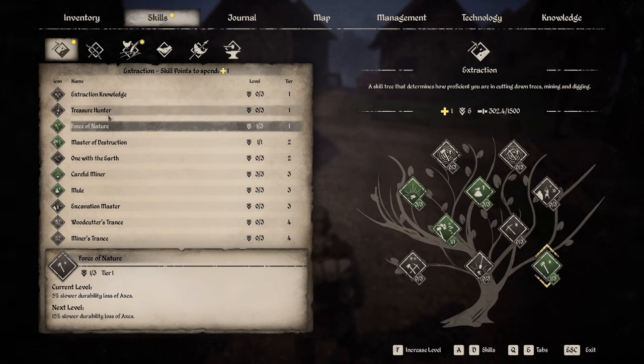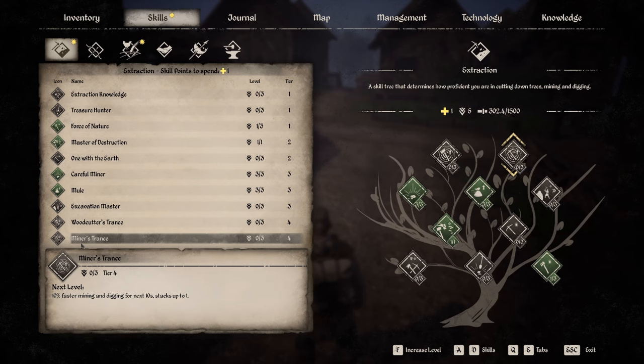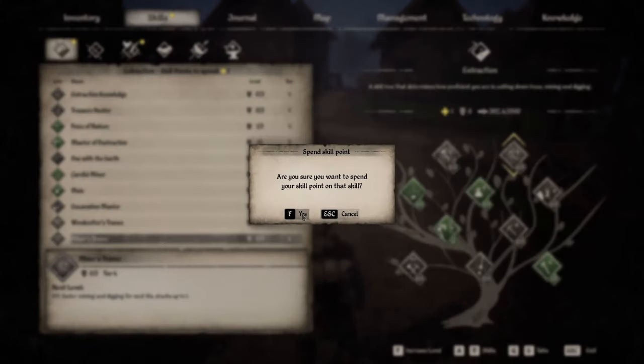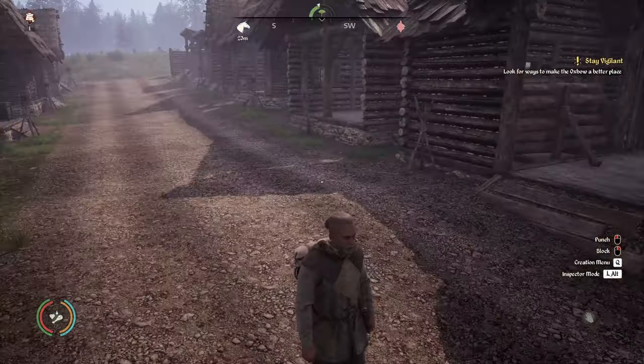What do I want to take? I'm not taking any points in the knowledge. That was kind of the thing when we first started the series, not to go into extraction knowledge unless it was absolutely necessary to unlock the next tier. Excavation master, slowest stamina consumption during extraction activities. I'm not having a stamina problem, but it's not a bad thing to have. I'll go for the miner's trance, since I am doing the mining, at least until we get the mine unlocked.